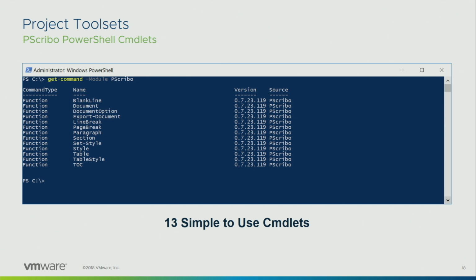So when you install the module, it comes with about 32 examples, stepping you through each of the commandlets, how to use them. And if you can do a Get-VMHost, for example, and you can pipe that to Format-Table, you do the exact same with this. Instead of Format-Table, you pipe it to Table, and you've got that information in a nicely presented table, and you export that document out to whatever format. But we'll go through that in the demo. But it's very simple.